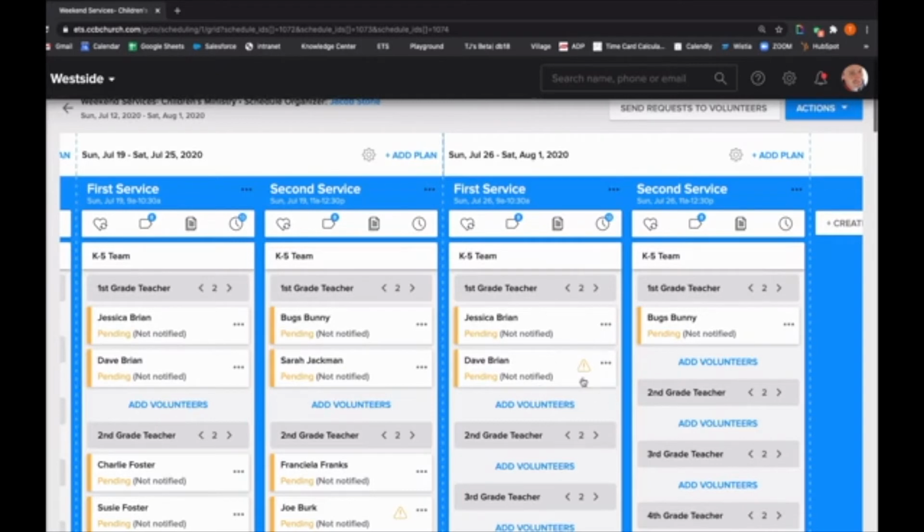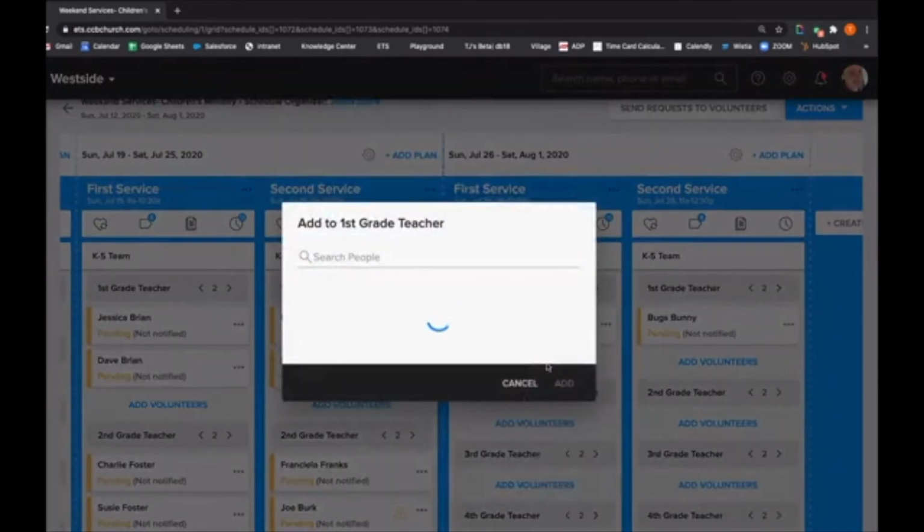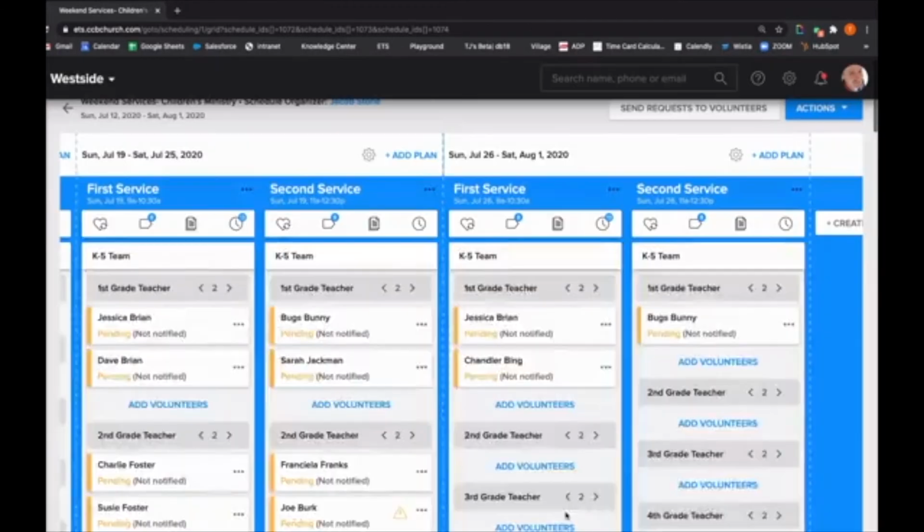This little guy here lets me know that there is some sort of conflict. So in this case, Dave has set up his own preferences and does not prefer to serve on this particular week. So I would imagine this is the 4th week of the month, and he only prefers the 1st, 3rd, and the 5th. Now I can continue to invite him to serve, or I could choose to remove him. When I remove him, I would add in different volunteers. And here I've got people already lined up and ready.